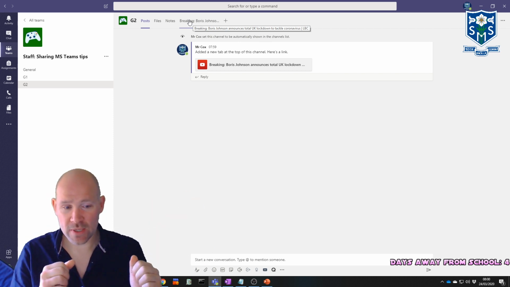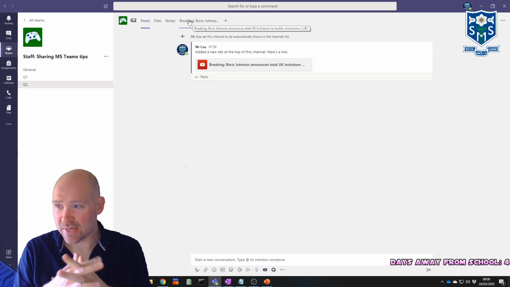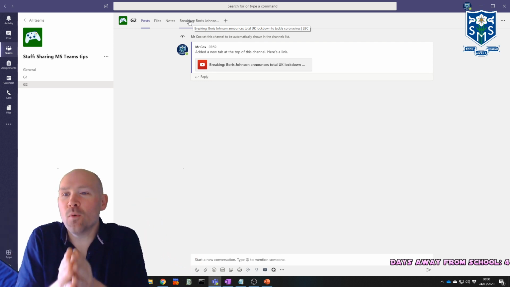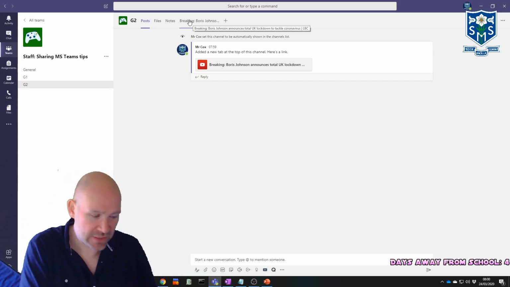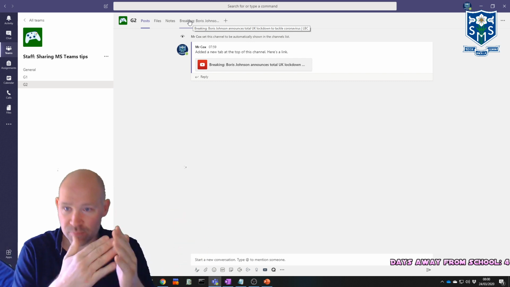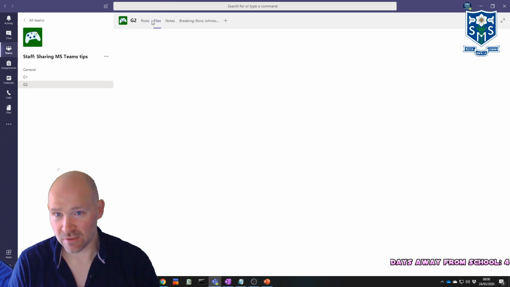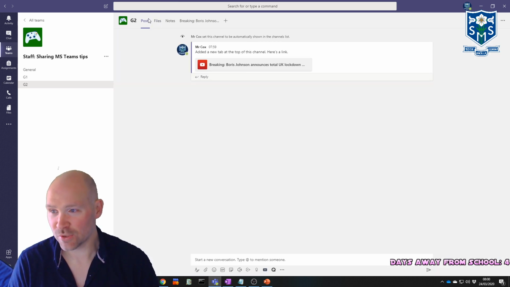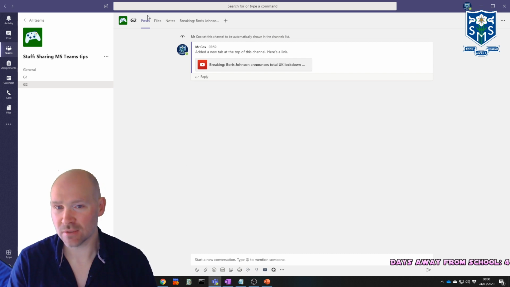Or you could even do something where you have different groups working on different things, and then they have to kind of come back in together. You know, think of them almost like tables in a class. You could set up each table with a different activity, get them to go and work on it, and then bring them back after half an hour. And you can use those tabs at the top to share different files, to share different ideas, different aspects. I know we're all new to the Teams live lesson at home thing, but think, what would I want to do in class? Okay, can I use channels to actually help me do this?